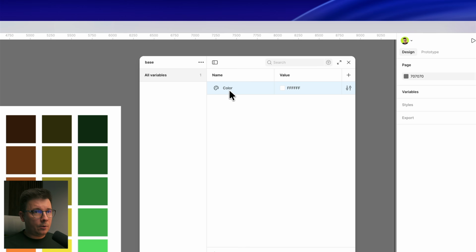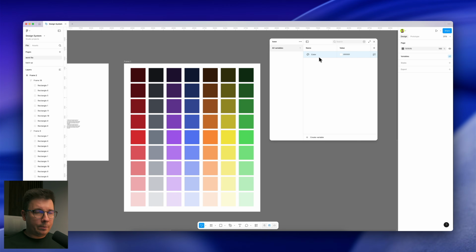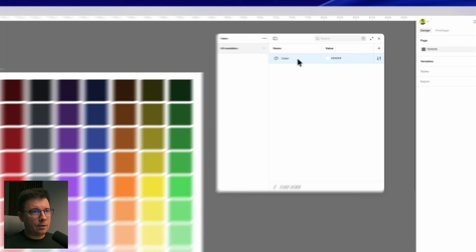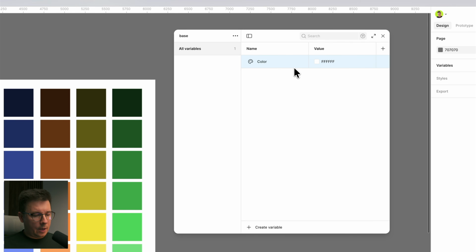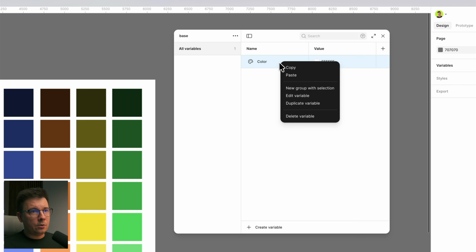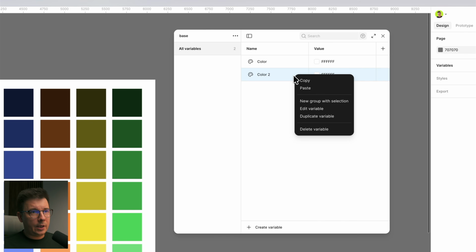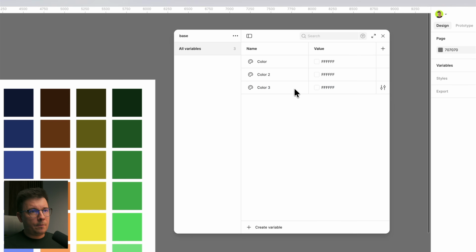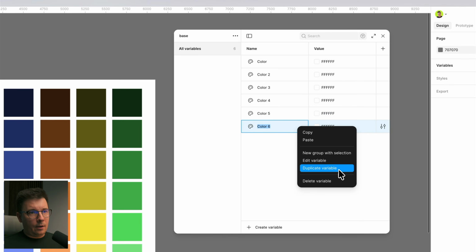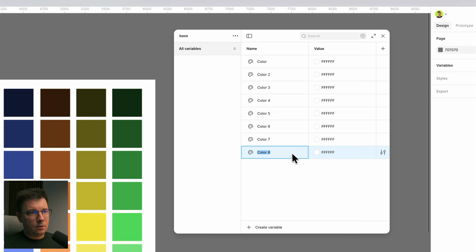Basically, what we need to do now is make duplicates of this color, of this variable, I'm sorry. So to do that, I can just copy and paste over here, but it doesn't work. So let's try to press duplicate, right? So we duplicate it like this, and we need to create 9 duplicates, as you may understand. And one more, and right here. All right, so it's 9.